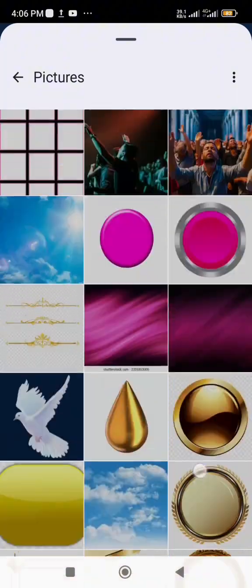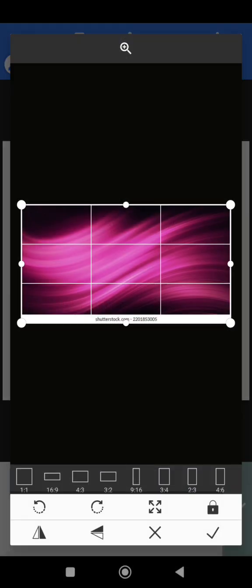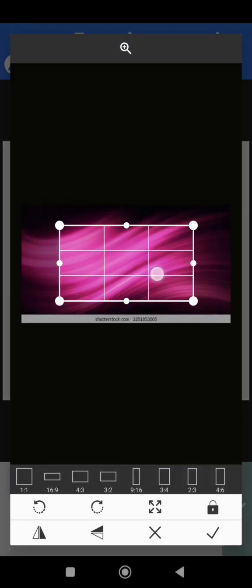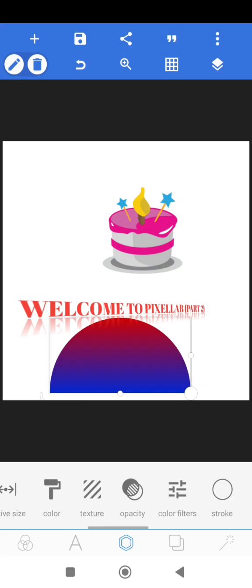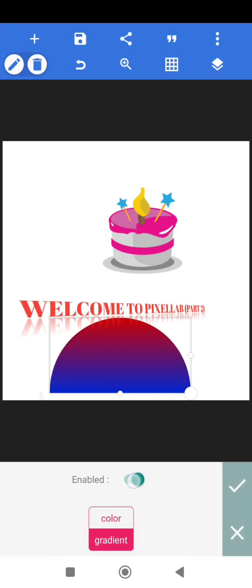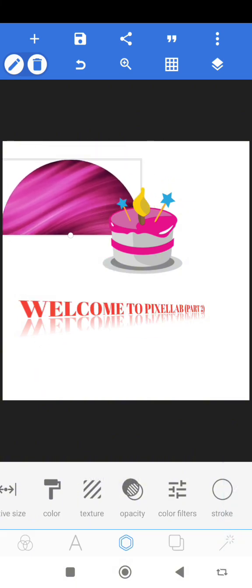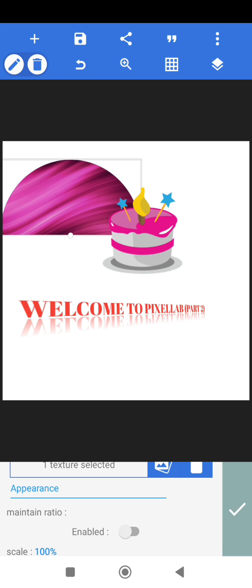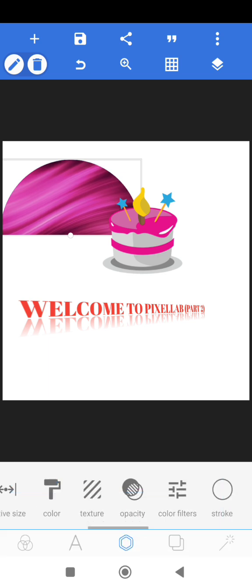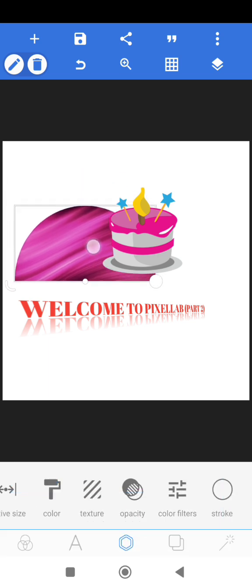So let's take this background and see what we get. We reduce it this way. Good. So I have to remove this color. Disable. Click here. But if I allow the color to be there, you will not see it. So I will go back to texture and then enable this. Good.